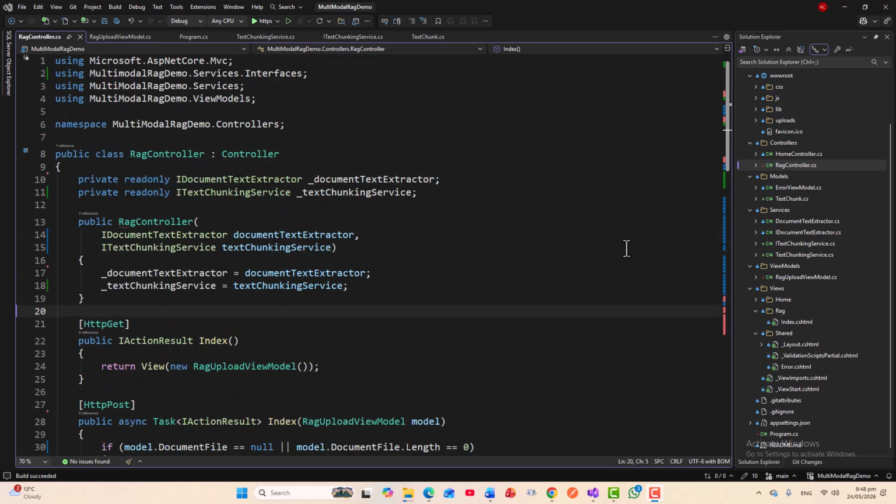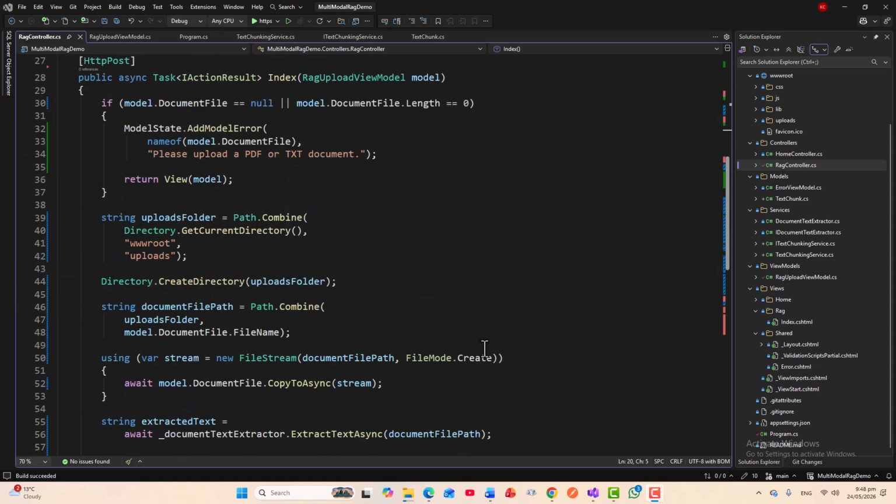Now notice that we inject two services, in the dependency injection their interface versions are injected: IDocumentTextExtractor and now ITextChunkingService. The first service extracts text from the uploaded document, and the second one chunks the extracted text. The controller does not contain the extraction logic or the chunking logic. It only coordinates the workflow. This is a cleaner and more maintainable design.